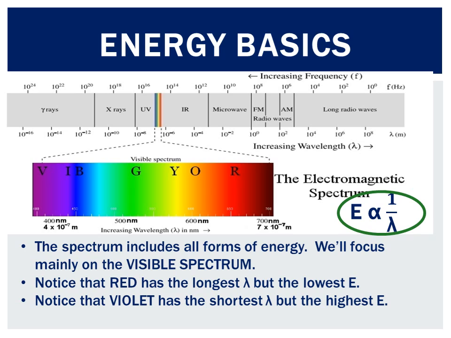Green is sort of somewhere in the middle. Blue tends to be higher energy too. Some of you may have heard that the hottest stars in the galaxies are seen as blue, so that may tell you that our star, the sun, is relatively cool because we see it as orange. You can start to relate color to energy by that, remembering that violet is highest energy, red is lowest energy.